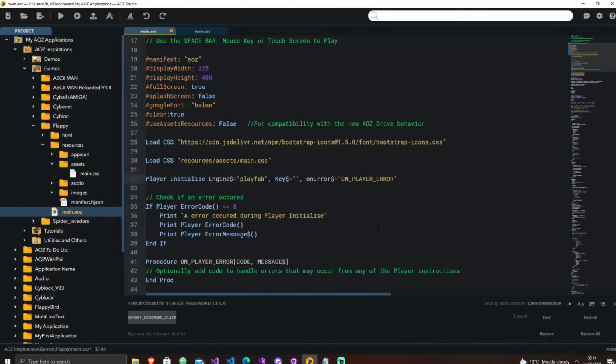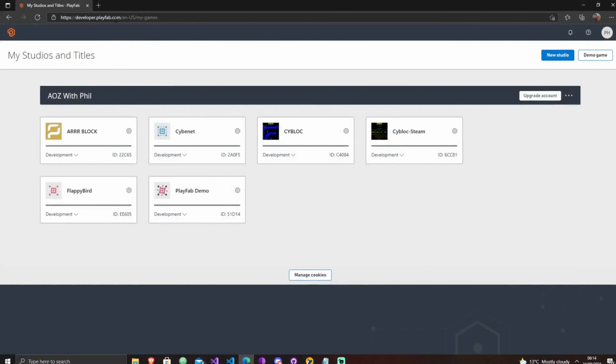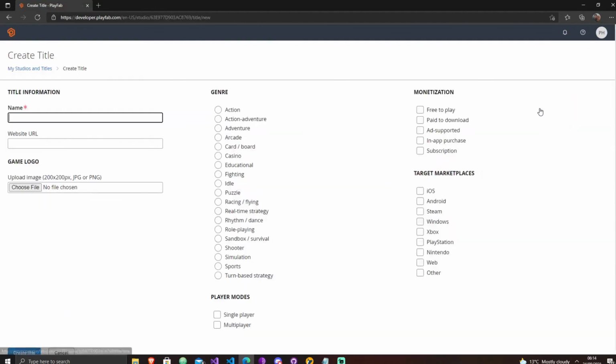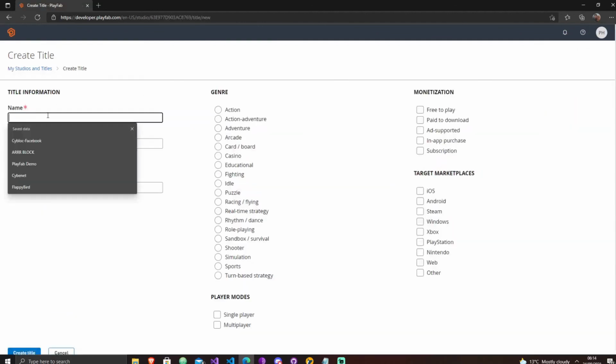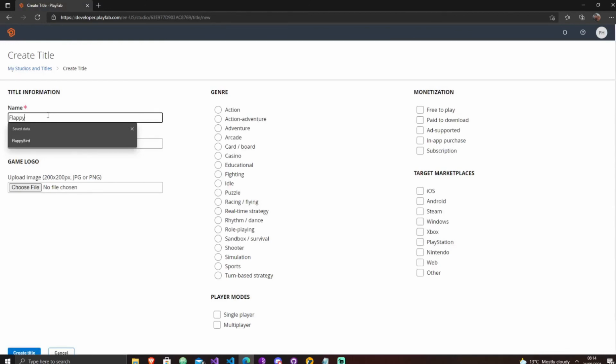Now to get the key, we need to go and create a project in the PlayFab console. So if you log into developer.playfab.com, get an account there, and we can do this to say new title. Give this a name. Call it Flappy Demo.